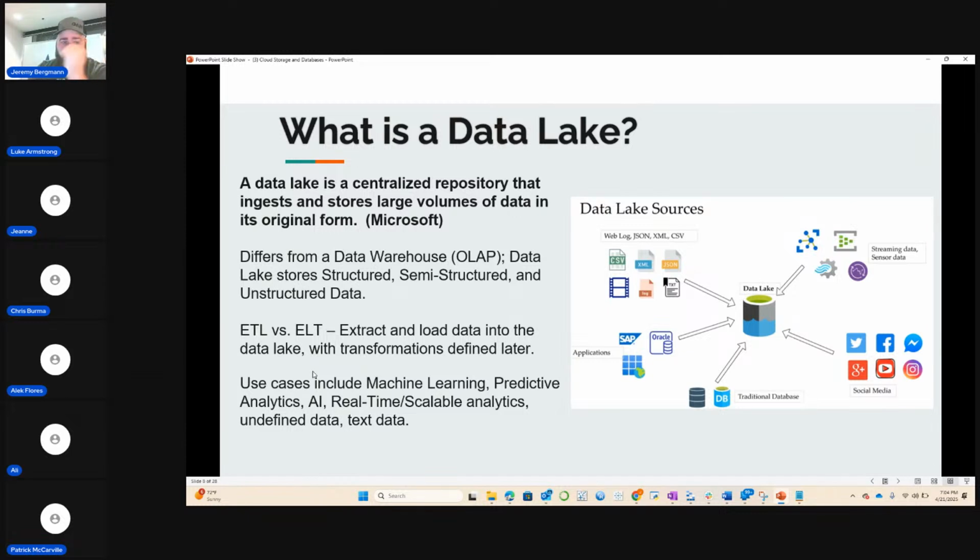Talked about ETL versus ELT. ELT is becoming more common. So oftentimes you're trying to capture these data sources and you aren't exactly sure what you would need them for necessarily, but you know you want to capture them. And then you want to define those business rules or transformations later.